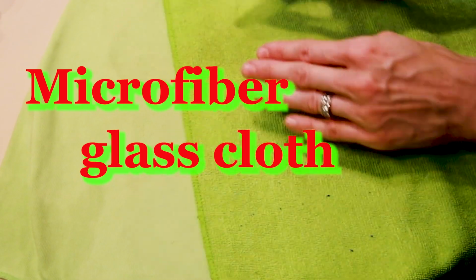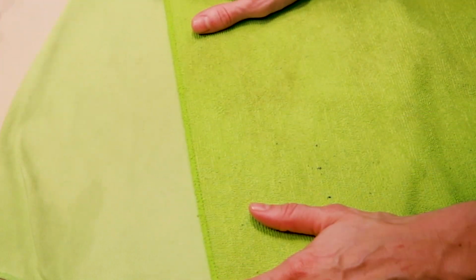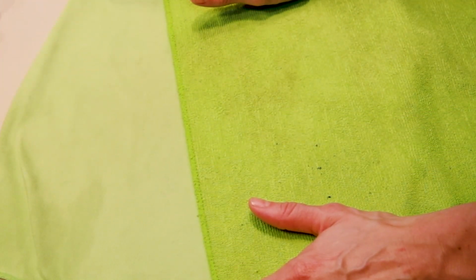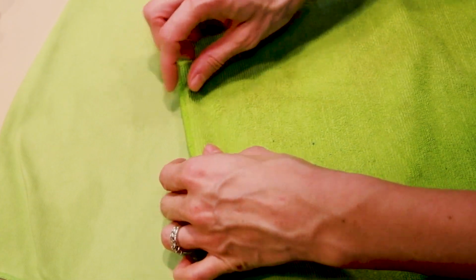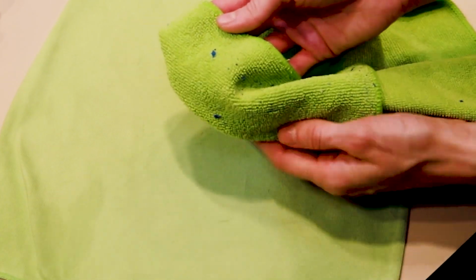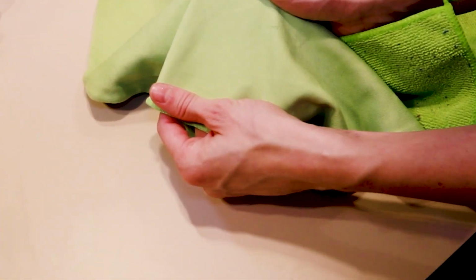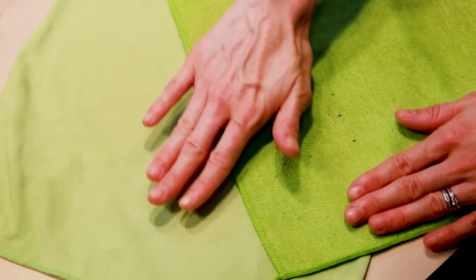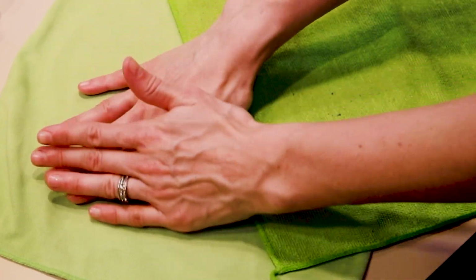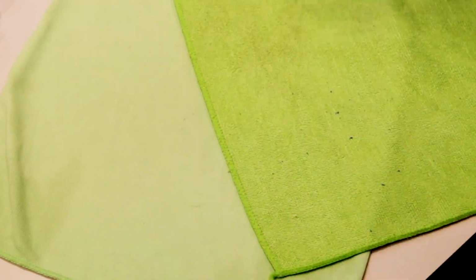A microfiber cloth. So you've got two microfiber cloths. The difference between the glass and the dusting or stainless steel ones is the way that they are sewn. In this one, they push it out on the outside, whereas the glass one is more on the inside. If you look at how it's woven, and you can feel the difference with your hands. This one is soft and silky feeling, whereas this one's a little bit more textured, but soft as well.